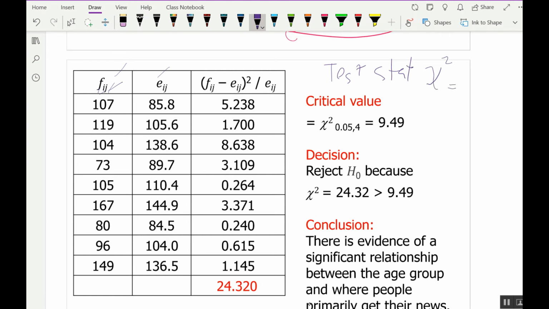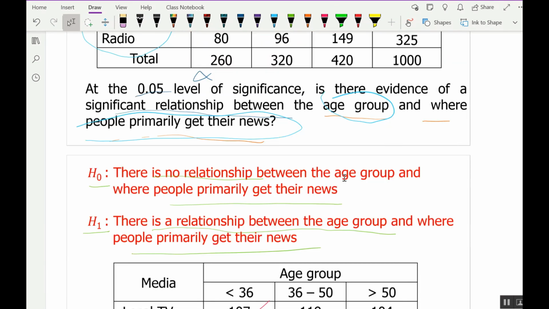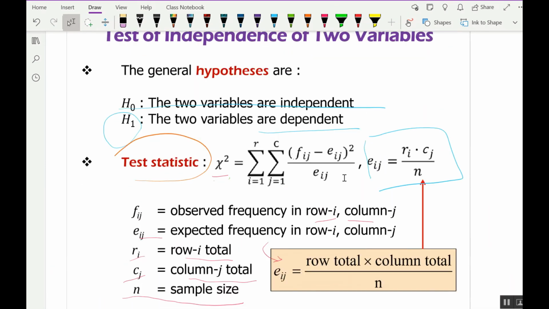Basically, maybe I move to the slide of this. If you can remember, the formula is this one, right? Chi-square equals the summation over all the rows. Of course, you are taking into consideration everything, every row and every column in the table. Then you take the frequency for each row and column minus the expected value for each row and column, the one that we calculated just now. That's why you put it under the frequency.